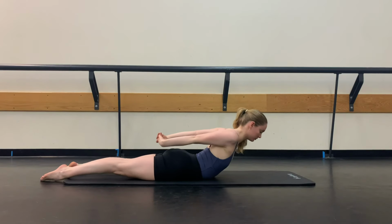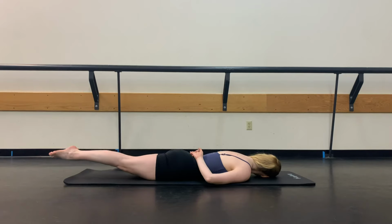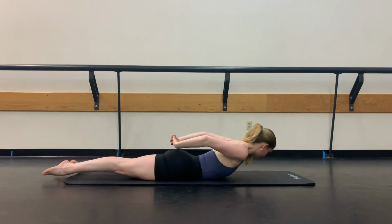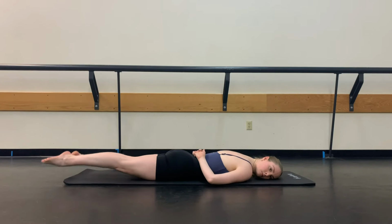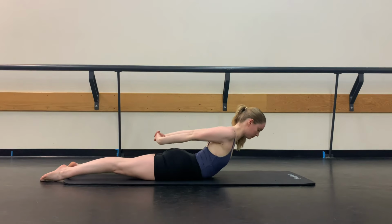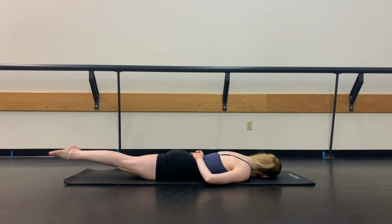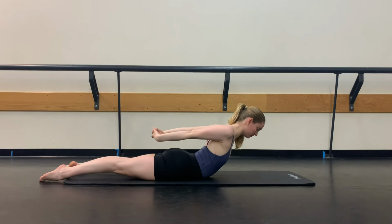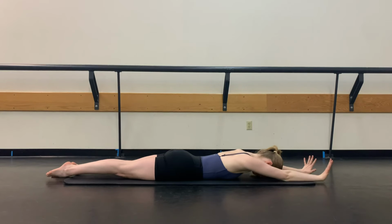Exhale, lift the chest, stretch the arms, turn your head to the other direction, three taps. Lifting the chest nice and high. And one more set here. And tap, tap, tap. And lift the chest, stretch the arms. Okay, going right into our first set of swimming.